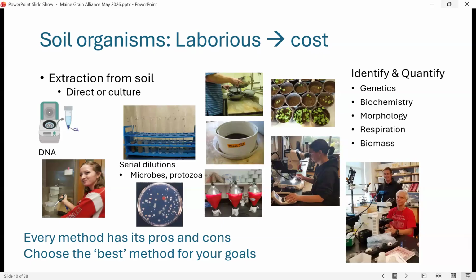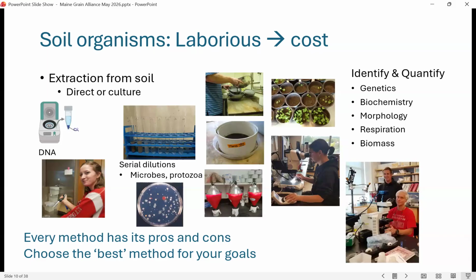We can either extract, okay, I'll back up. These organisms are in soil, but you can't just put soil under a microscope and see it. We have to get the organisms out of the soil before we can start to identify and count them. Traditionally, we would use culture plates, dilution plates. Now, bacteria are so numerous, they're in the billions per gram of soil. And so we couldn't put billions on a petri dish and expect to be able to do any counts. It'd just be one big mass.